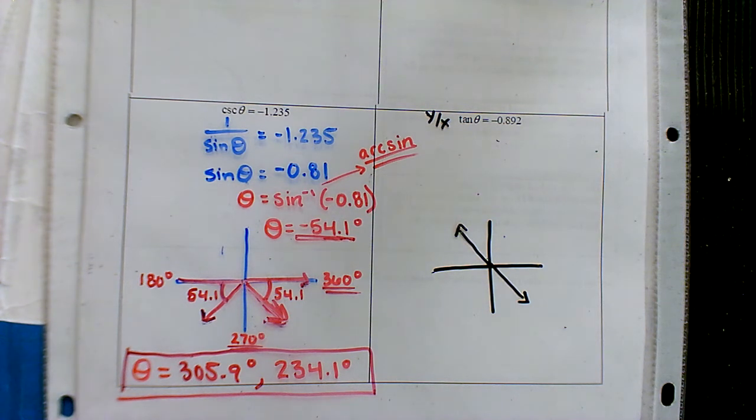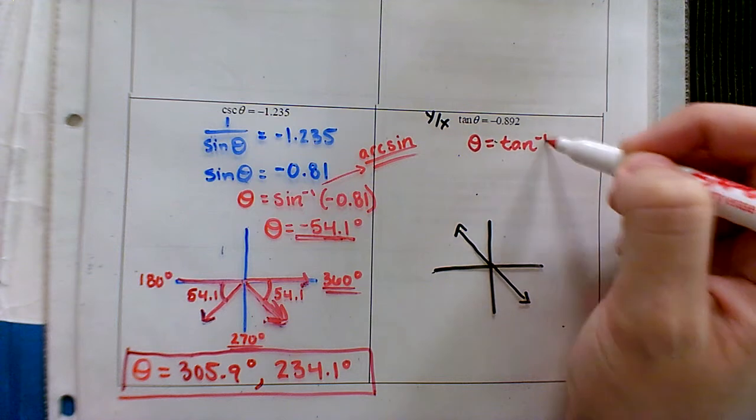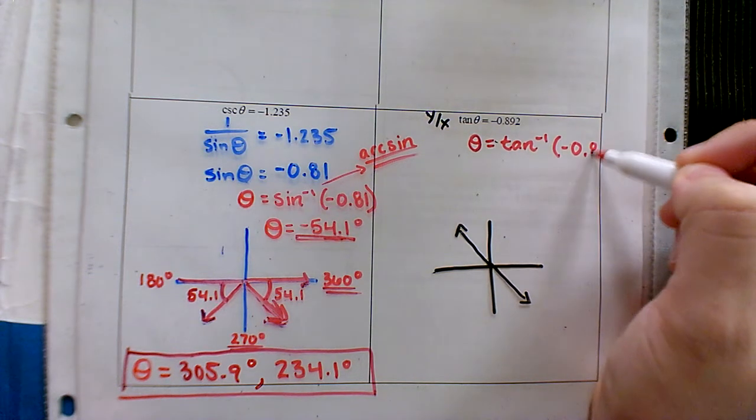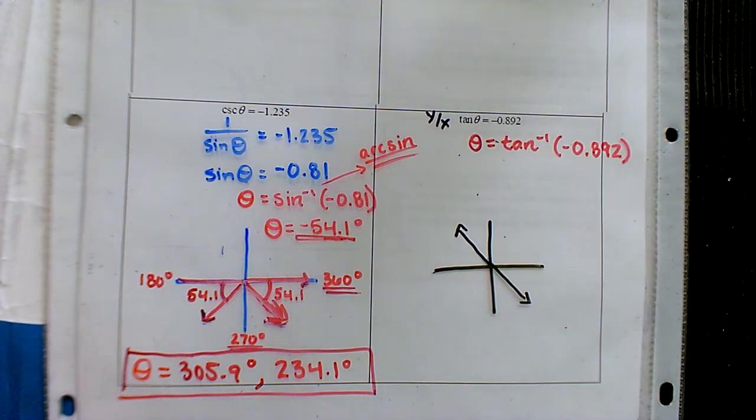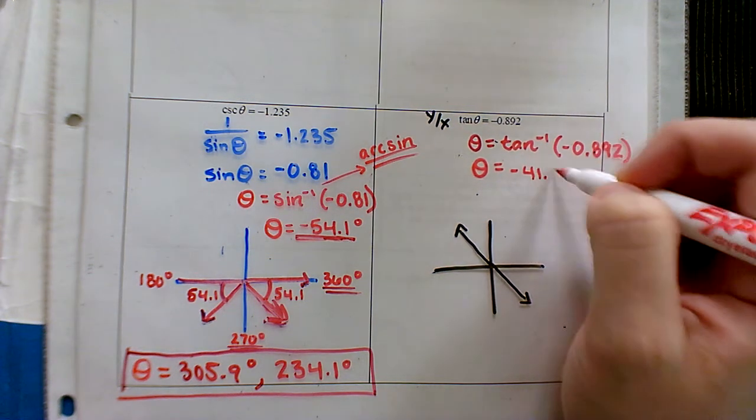Looks good. All right, so let's let the calculator give us one of those angles, and we'll try to figure out the other one. So on our calculator, we'll move the tangent over, be tangent inverse, or arctangent. What angle measure does the calculator give you? Good. Negative 41.7 degrees.